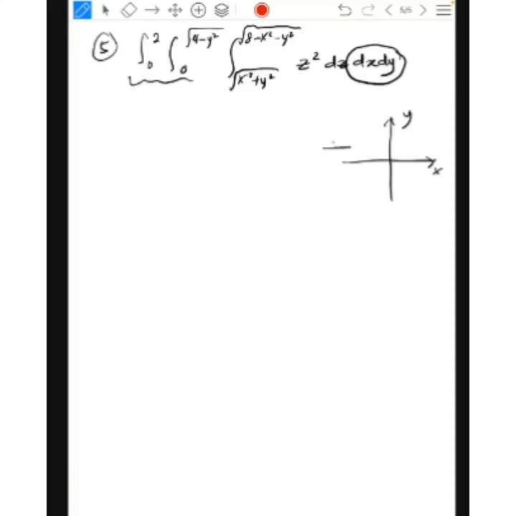So xy, I work along x first. I will see x equals to 0 until x equals to 4 minus y squared, which is this circle, half circle. But then when I work from y, I didn't see this half below. I only see this y equals to 0 until 2. This is 2. Okay, so my region is this one only. So obviously it is from 0 until pi over 2 for the theta. Okay, now for the phi and rho, we have to look into the 3D region, which is this one.